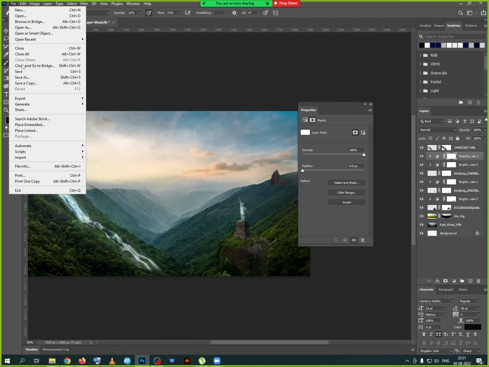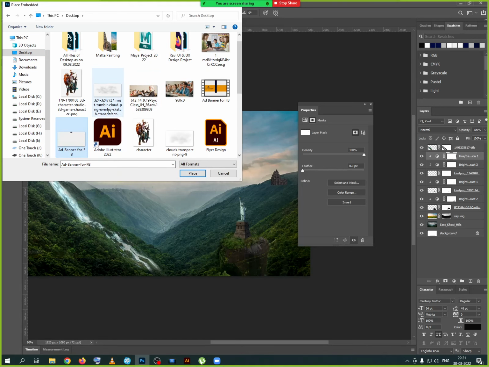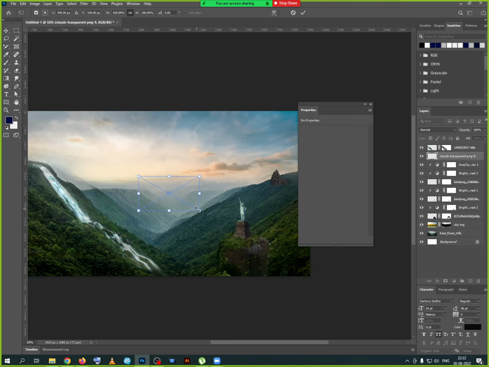Okay, let's go to the File option, place embed. Select these fog images, they are on the desktop. Select one image at a time, it will be placed. Place this one now. Right now we can see the fog image is there. Now we can see this effect. Can you see now? Yes, sir. Like this we can implement. So the first image is okay.